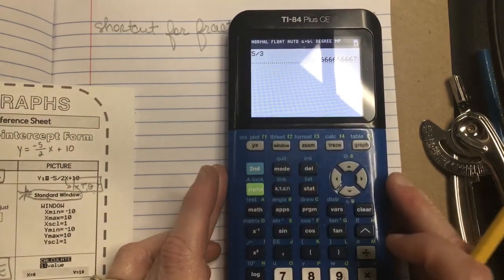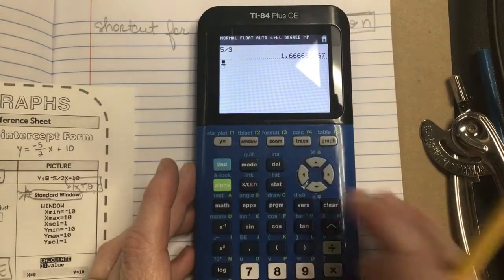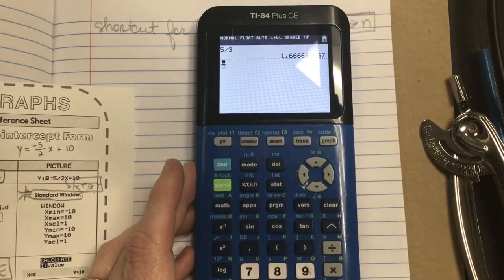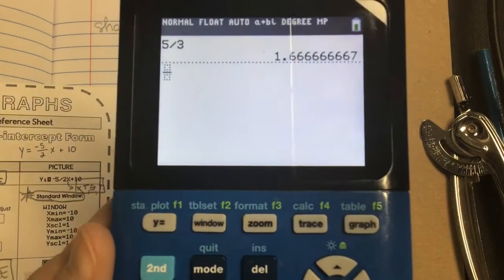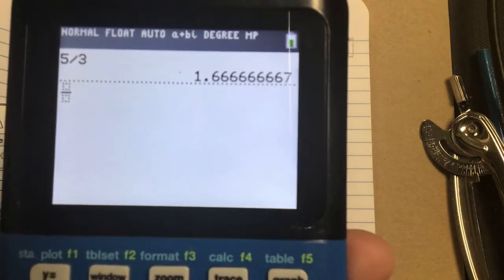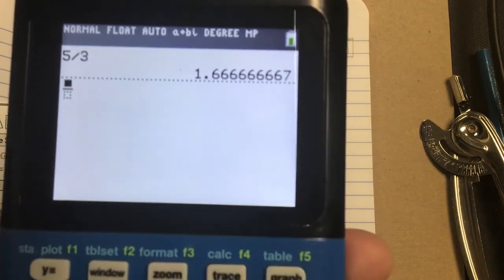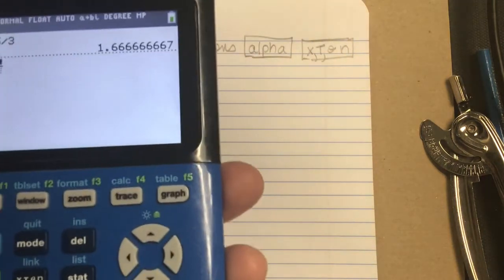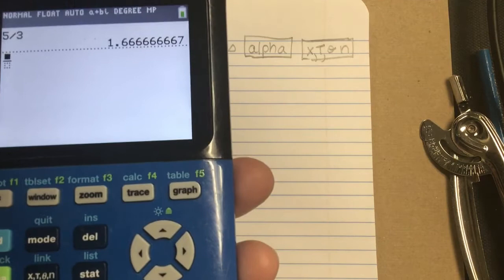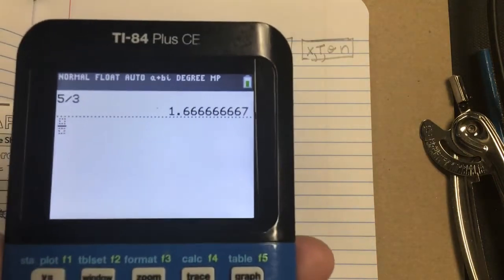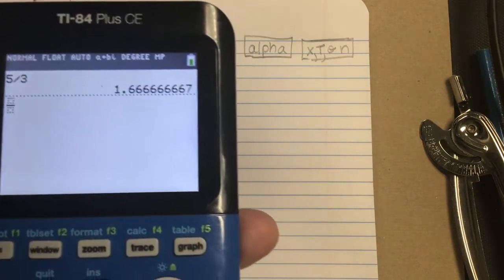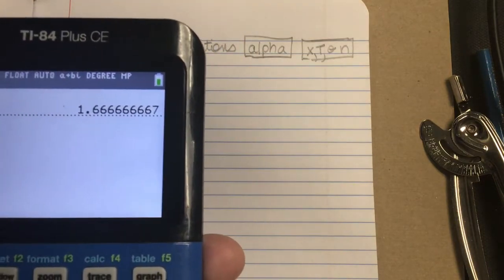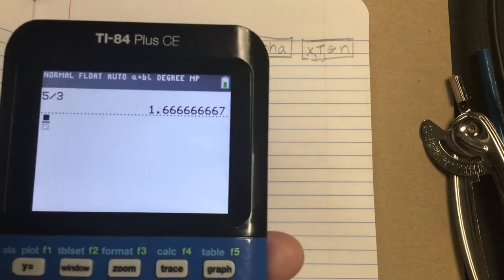Push the alpha key, and then push the key right next to it. Now, if it gives you an X, your operating system needs updating, and I can update it for you when I need. You've got a fraction, and did anybody's not give you that? Yours did? Yours didn't? It gave you an X. Okay, I'll show you the shortcut, and I can update your operating system. Harrison, yours gave you a fraction? Yes. Okay, you're good to go. Everybody else has got a fraction?